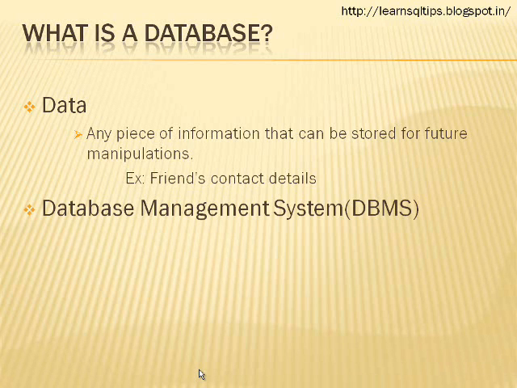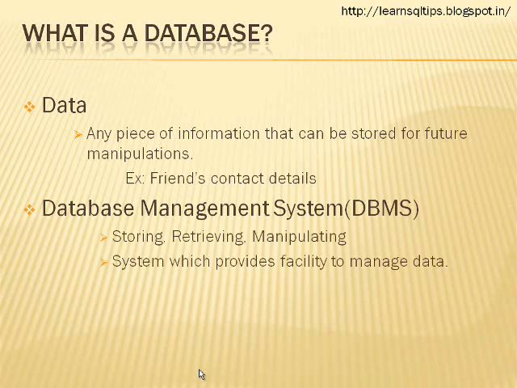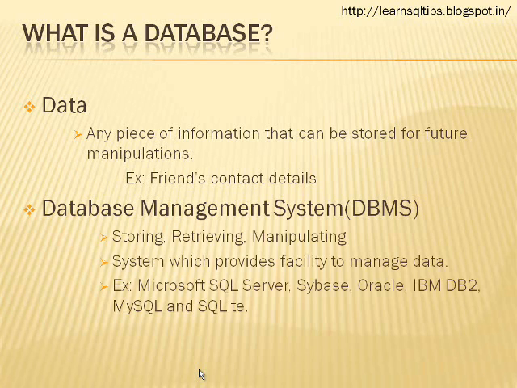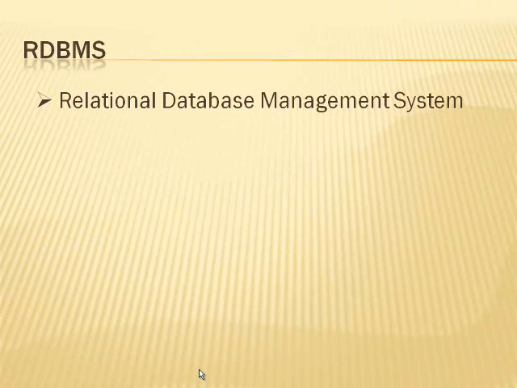To overcome this, we need some system which should perform the storing, retrieving, manipulating of data and give the output as per a business need. This kind of system is called database management system, as you can see over here. In simple words, a DBMS is a system which provides facility to manage data. Now SQL Server is a RDBMS system.